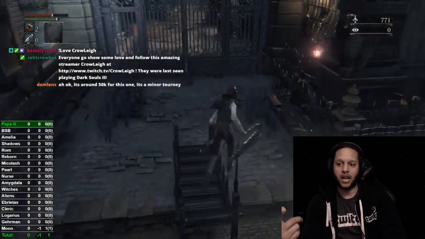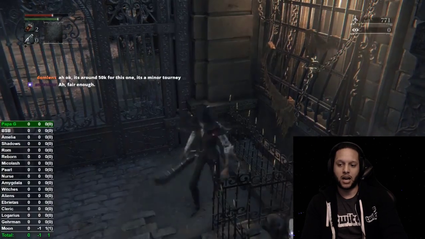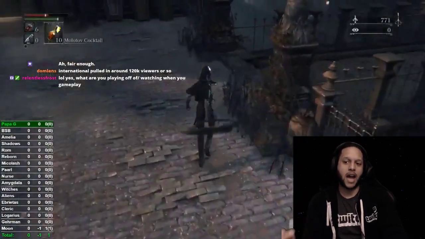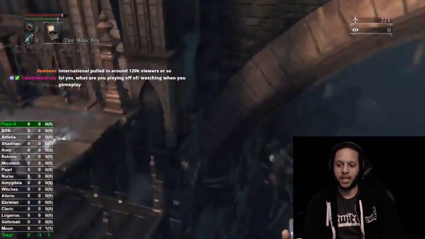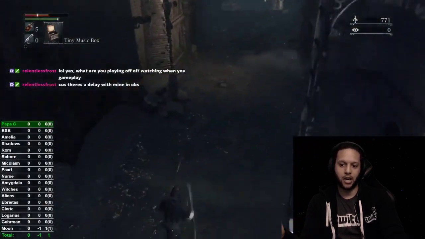I run up here, I grab the music box. The music box is used for the first boss that we fight. His name is Father Gascoigne. We call him Papa G. You can do a drop animation and grab the blood vials instantly on the drop, which saves time again. And then this is also a time save. You just drop straight down.